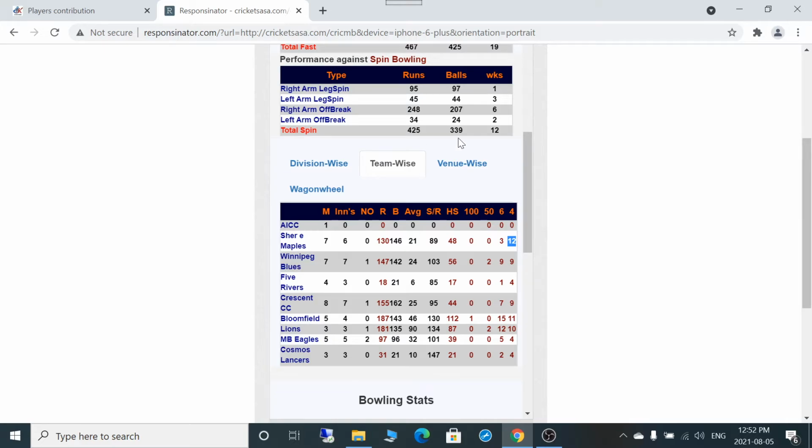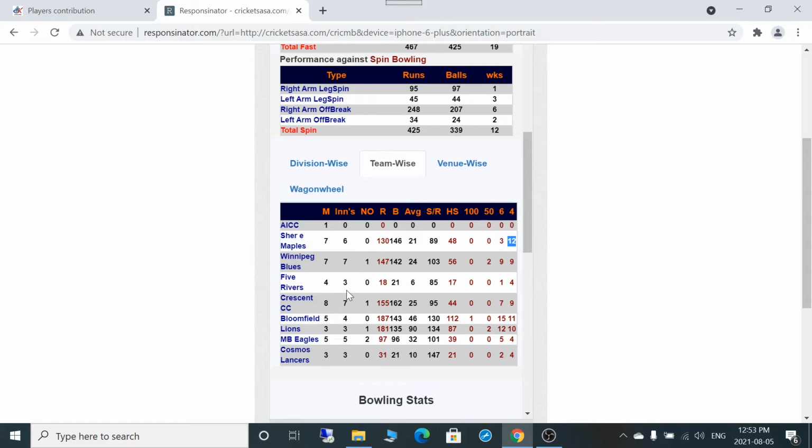So basically, you can check how this player performed against any opposition, and I would like to mention here that regardless of whichever division the player is registered with right now, it does not matter if previously he was in a different division. If he was in different divisions in previous years, and if he has played any game against any opposition in a lower division, you will see those teams' names show up here.